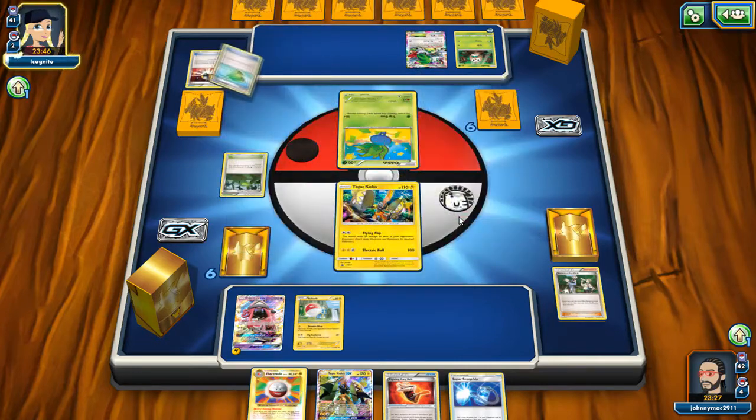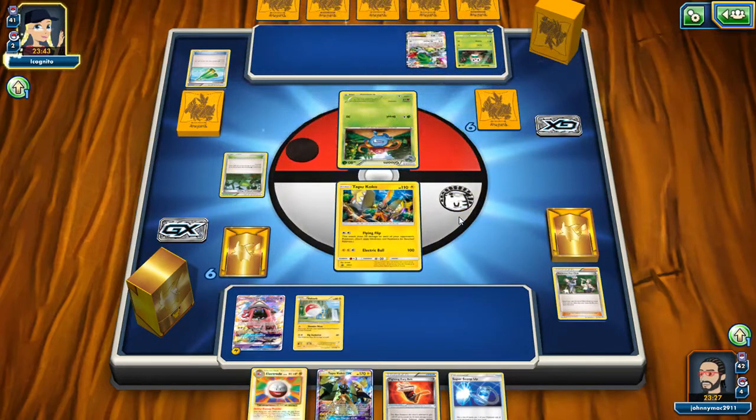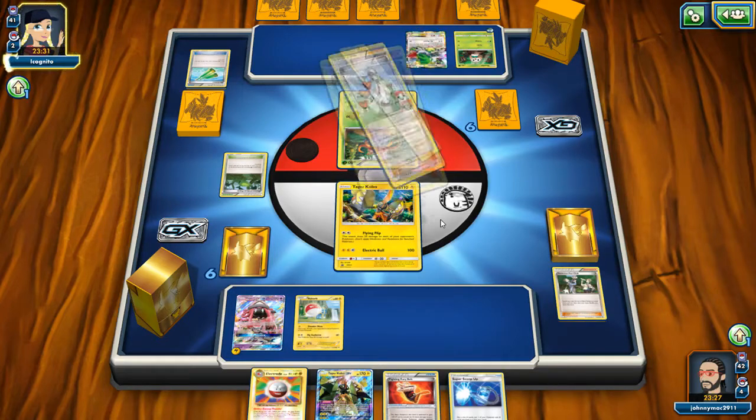Not fantastic. I hate Decidueye so much, man. I'm so looking forward to Decidueye just going away. Going away forever. Losing Vileplume and losing Forest of Giant Plants really hinders Decidueye, so I don't think we'll be seeing much of it in the near future.